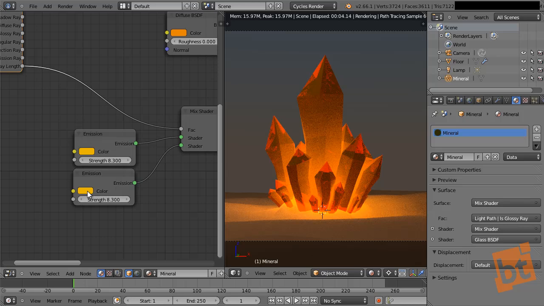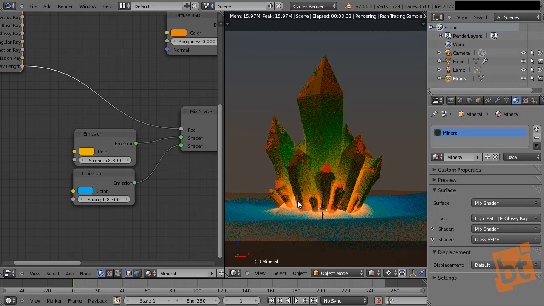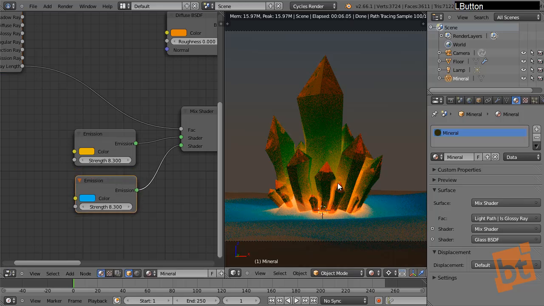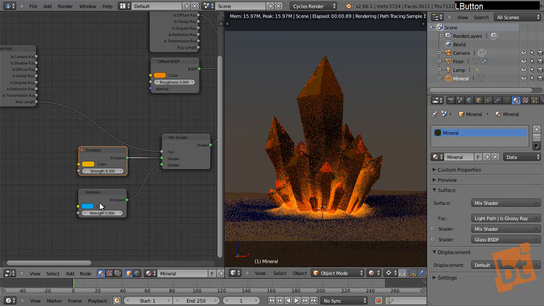So there we go. Now here the second shader will be blue. And here you have some pretty strange stuff. But this is exactly what I wanted to show you. What this is doing basically is using the ray length to define if the color is this one or this one. So as you can see, first it emits orange or yellow light, but then as the ray length is bigger, it emits blue light. The same happens here. This is pretty interesting, but I don't want this, of course. But we can play with this, right?